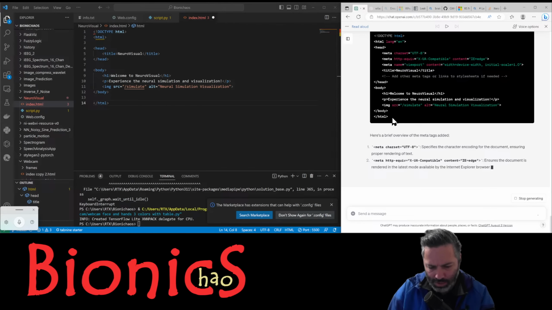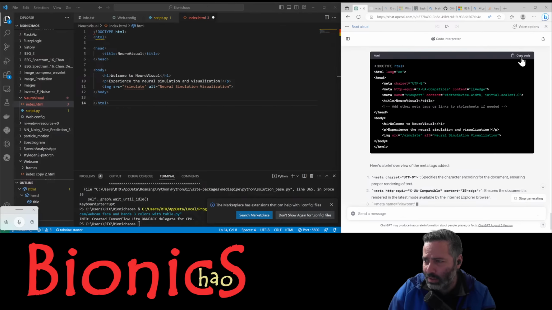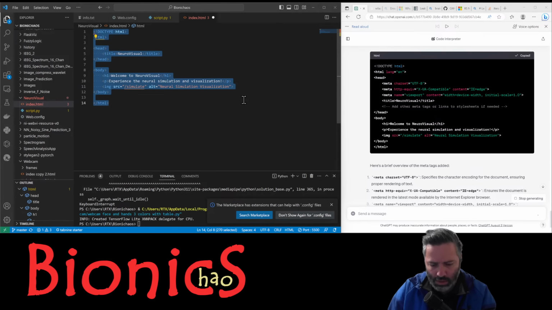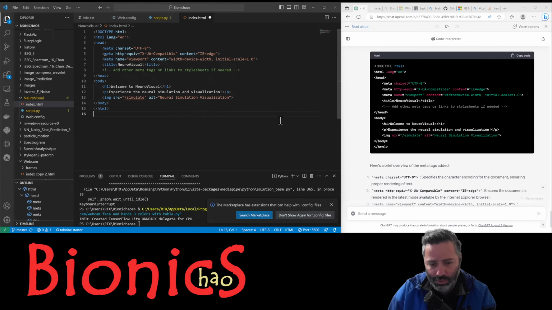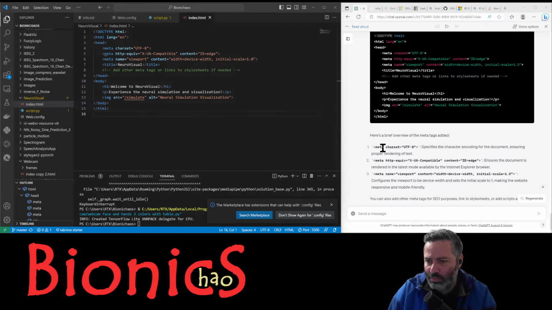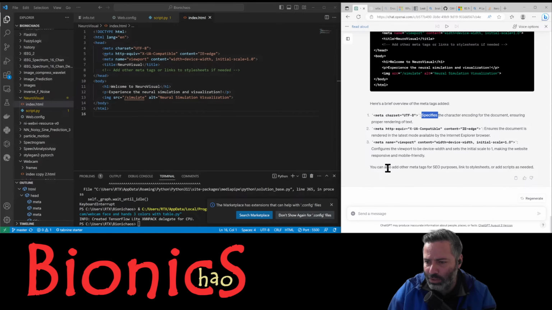Just displaying the image, that would not work, I suspect. But yeah, SEO, that's right. We want to improve search results, but we can do it later.